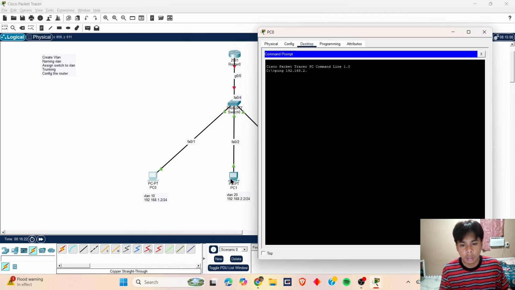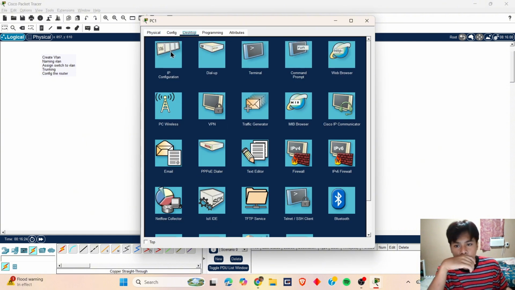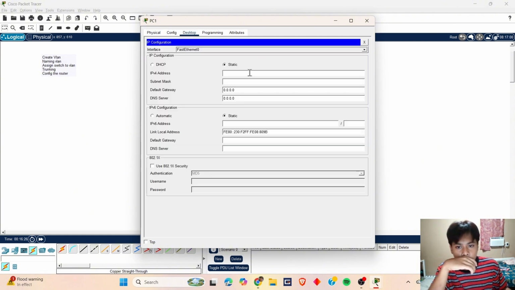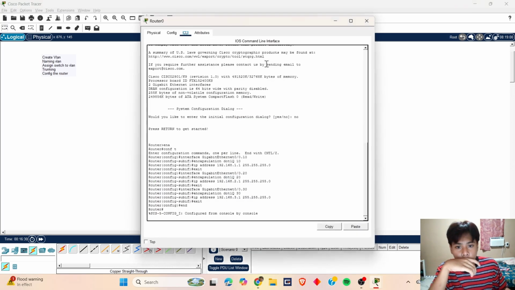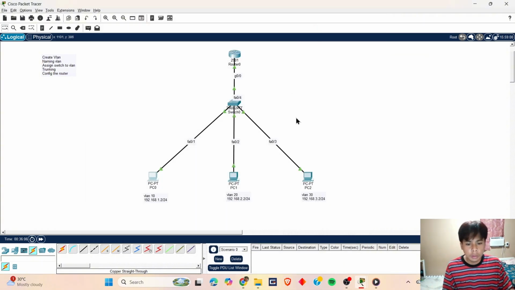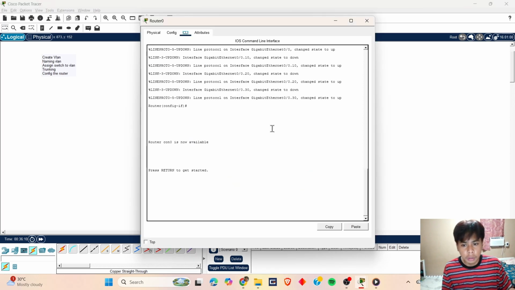Let's see if they already have it. Since it's not showing, each PC is supposed to have an IP address. So now after that, we configure the router.